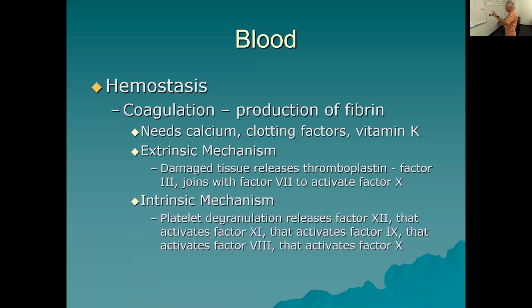Intrinsic mechanism. So factor 12, again, is released. That activates factor 11, activates factor 9, activates factor 8, and then activates factor 10. So, the way to remember it is it really goes backwards, except 9 and 10 are reversed. So it goes from 12 to 11, back to 9, back to 8, and then the 10. And so you see both intrinsic and extrinsic mechanisms do the same thing. They activate factor 10.